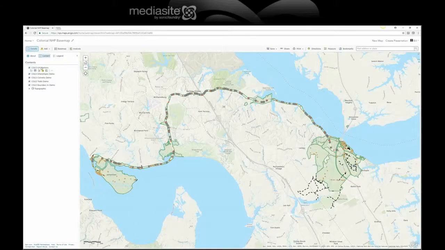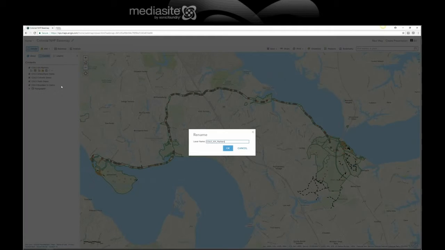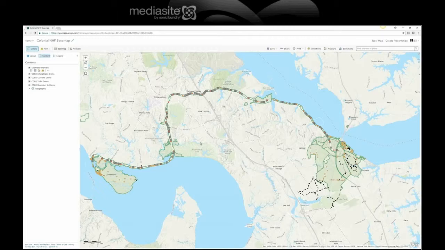Okay? Here you see Colo KM markers. Well, let's make that a little bit easier to read. And here, and I'm glad they've done this, they used to have the rename and the remove side by side. Well, you can just imagine how frustrating that could become. So I am going to just call this kilometer markers. Whoops, if I could spell today, that'd be even better. You can see now in the table of contents that's changed.